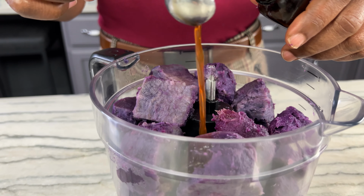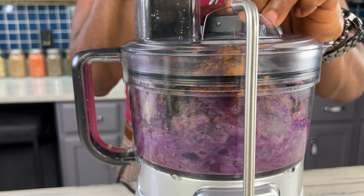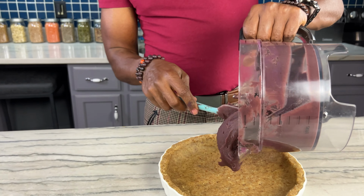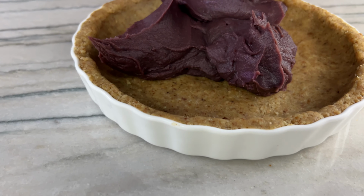So now we want to get our filling blended. And the thing to remember here is that purple sweet potatoes are a little more dense and a little more starchy than regular orange sweet potatoes. So you want to blend them really well so that we get our filling nice and creamy.